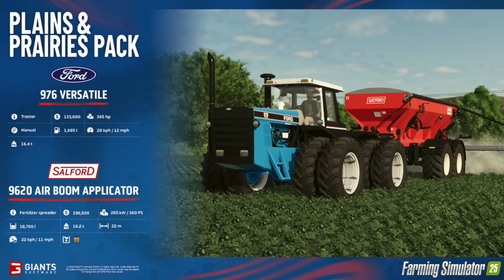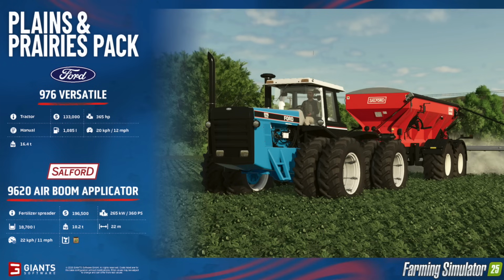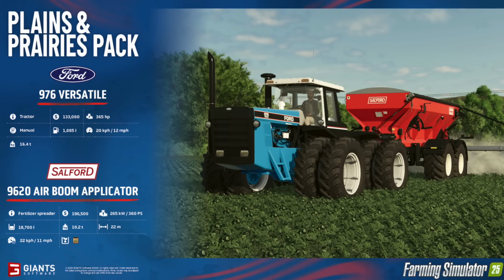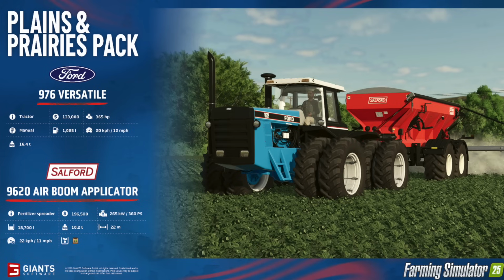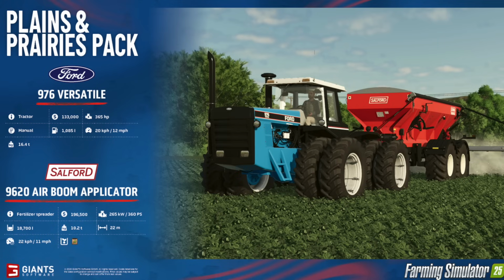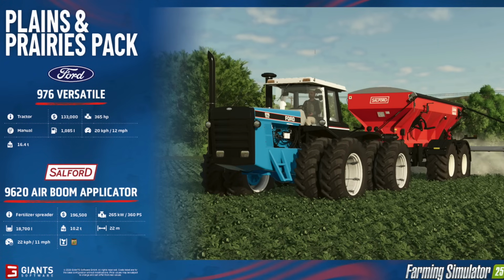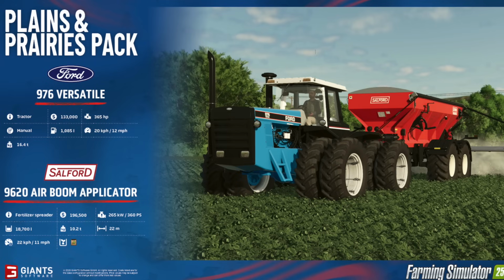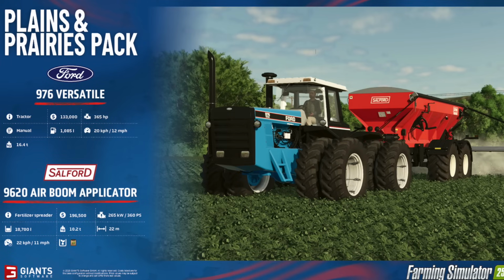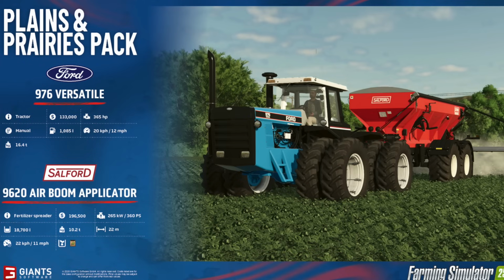Number 1, the Salford Air Boom only holds solid fertilizer, so no lime there. I had mentioned in a previous DLC video showing this off, hoping that it would do lime. However, it does not, but it still works with fertilizer. That's great. It's also super expensive, around $200,000. It's more than the tractor that's posted here. It also only has a 22-meter working width, which is quite low, especially when compared with other fertilizer spreaders that we already have in the game. However, it does hold 18,700 liters, so that's nice. Got a big capacity, it's just going to take a while to do it.